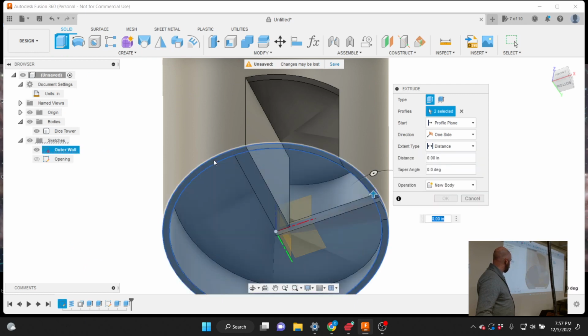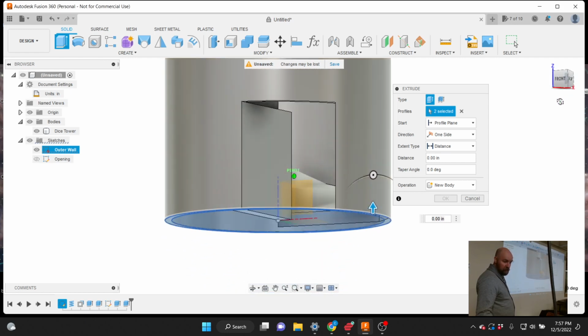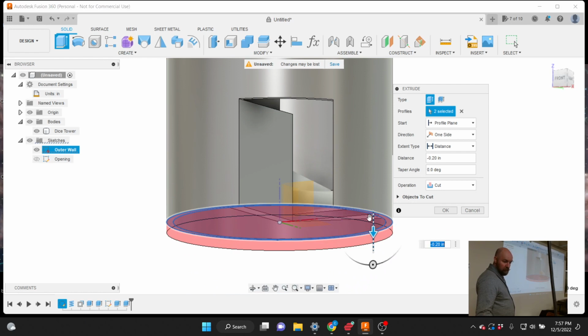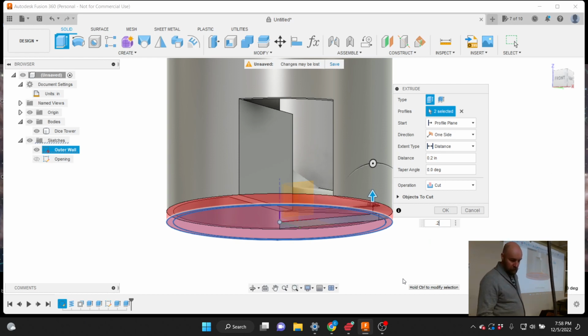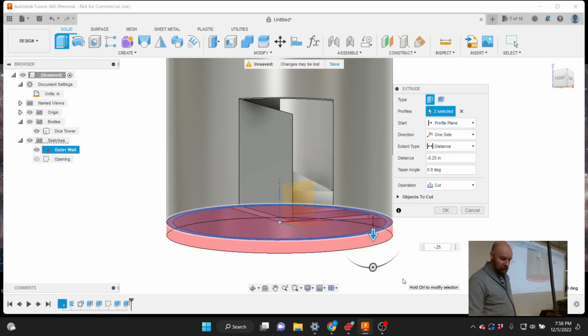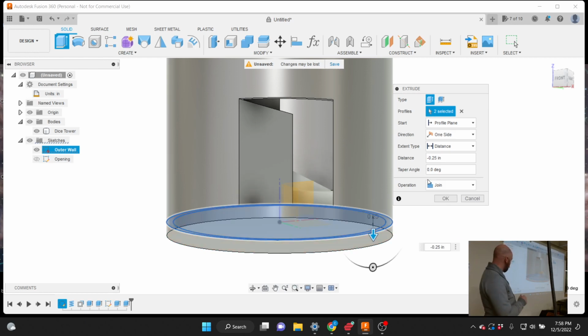And I can extrude downward. I'm going to make it 1/4 of an inch thick, 0.25. And for some reason, I need to go negative. And again, I'm going to make this a join and not a cut.